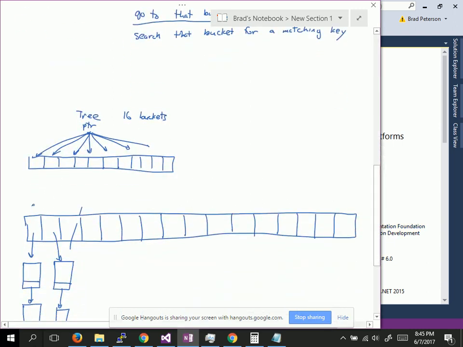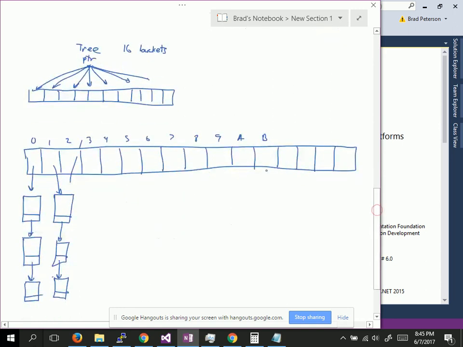I go to 0, 1, 2, 3, 4, 5, 6, 7, 8, 9, A, B at 11. And I would then have to go down, and let's say you were already in there. I would have to go down and find some node that has a matching key in it. Does that make sense? If I find that matching key for the W number you supplied, I could say, hey, I found you, and I could return the data object.